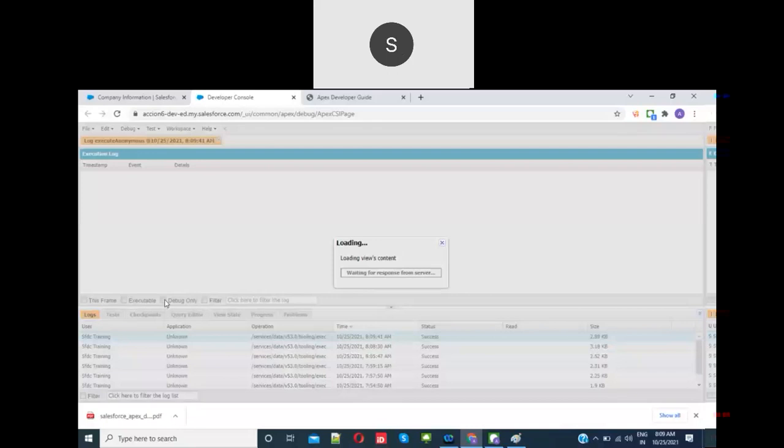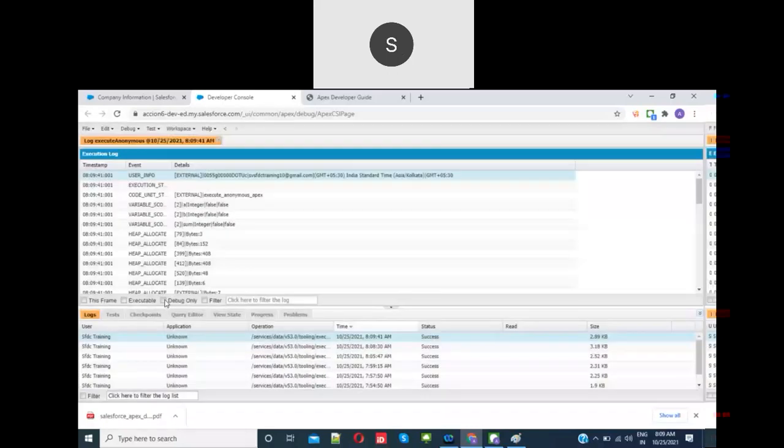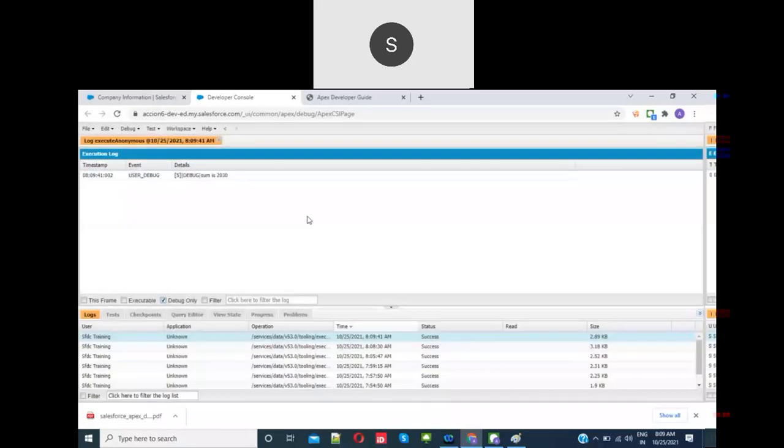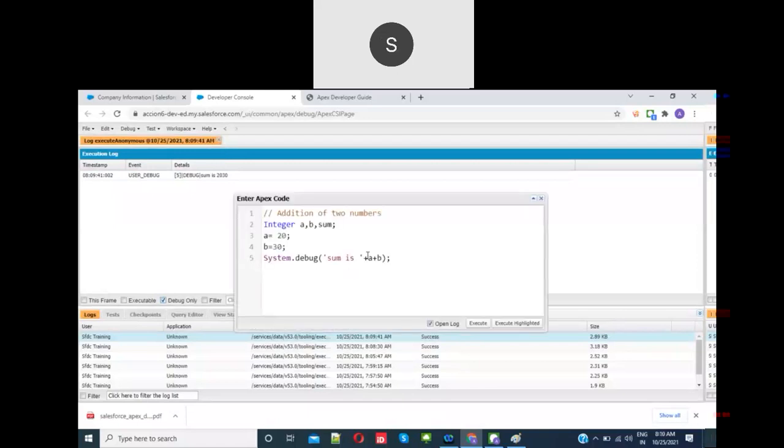We get an error, sir. It prints 2030. Because when you use plus a plus b, this is a string, it is just appending the text.